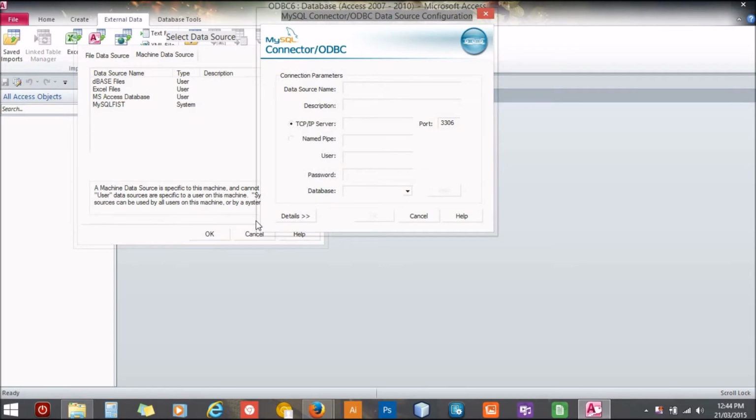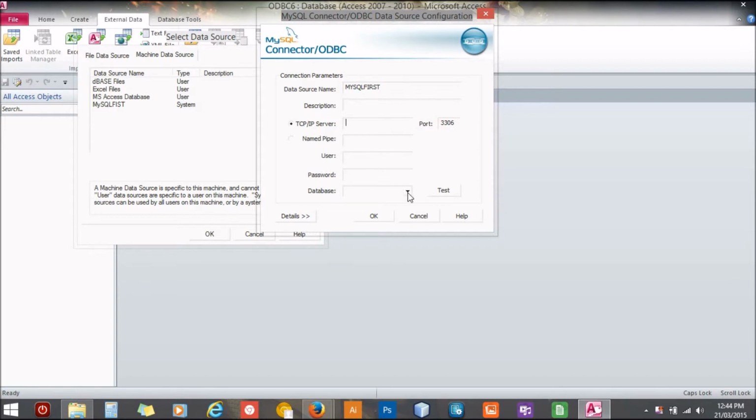Finish, and voila, your connector has opened. So let's give this data source a name. We should call it my first SQL. Description we don't really need. Everything else should stay as default except the last option, which says database.